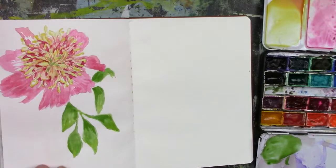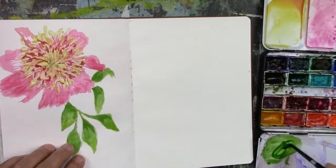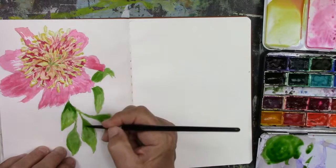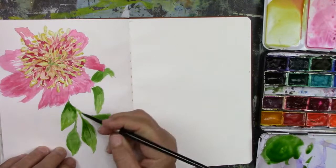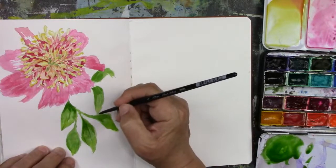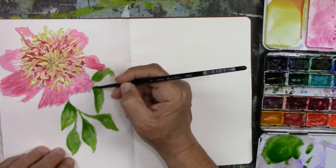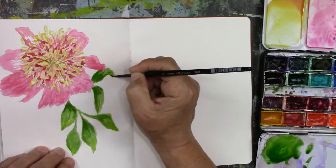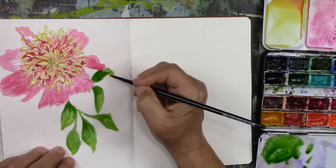Alright, and then I'm going to take a little bit more of that green, that Hooker's green, while that's drying, and darken that up in this area a little bit. Then I'll put a little bit of pen work under on this too.